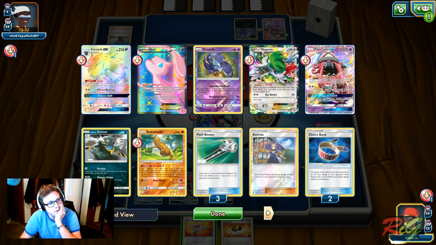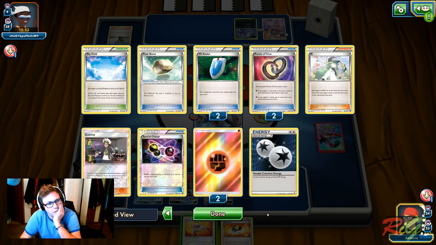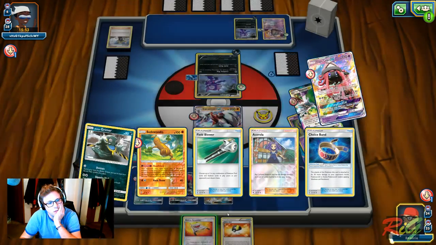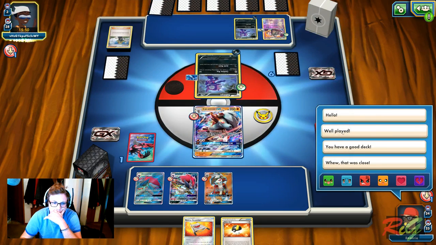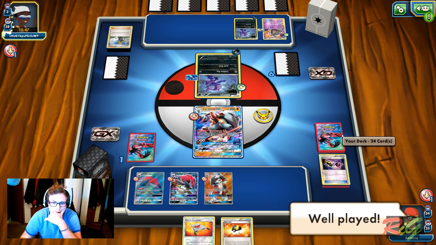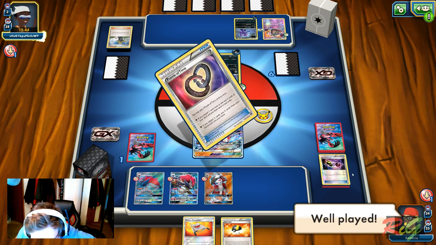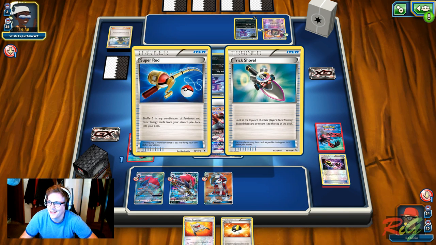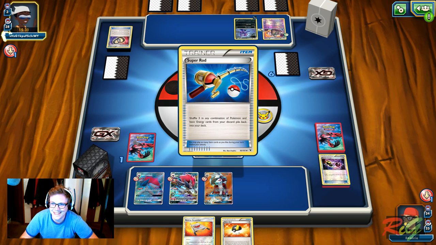Does anything help us in here? There's so many cards we could get that would help us. Well played. Well played. I swear, if we lose, it's gonna be so stupid. He's literally got three cards in deck. Should we just deck him out? Do you just want to deck him out? This is so stupid.